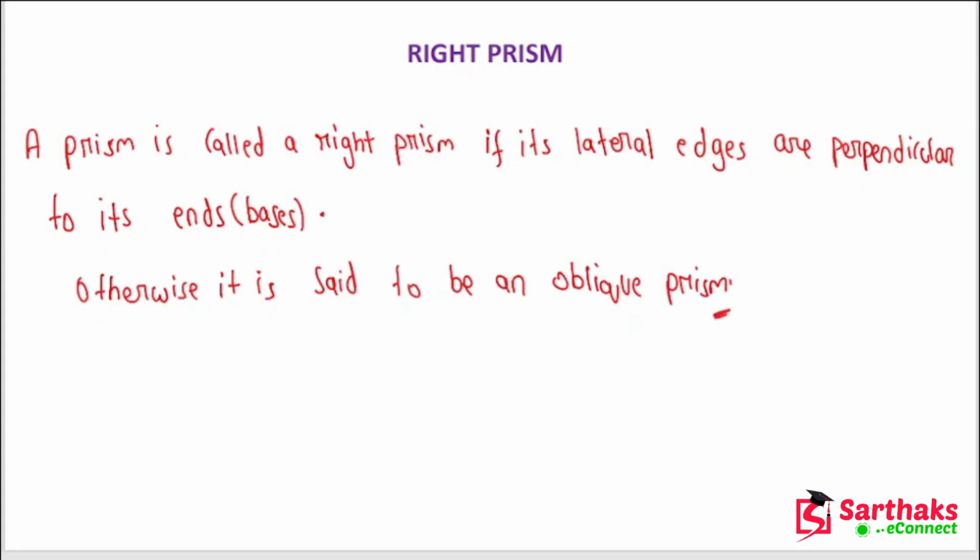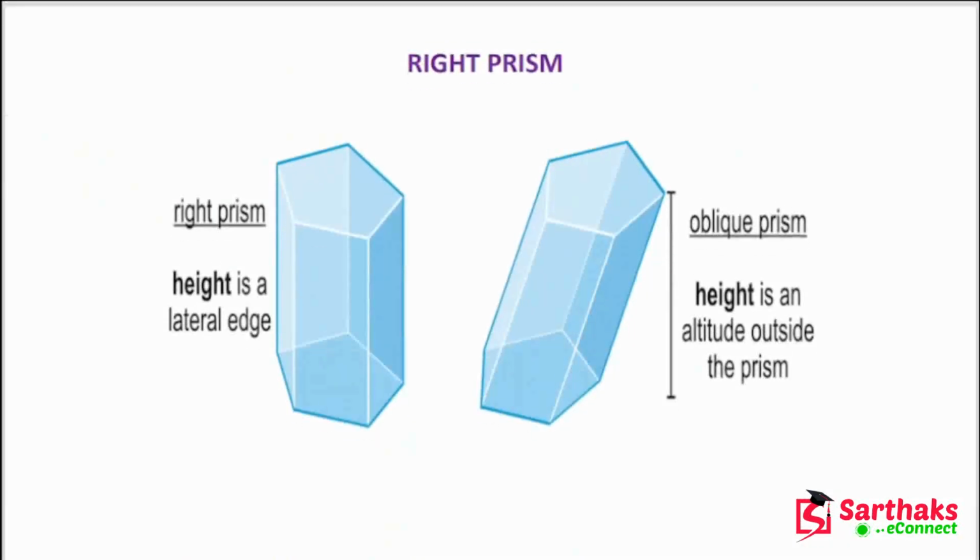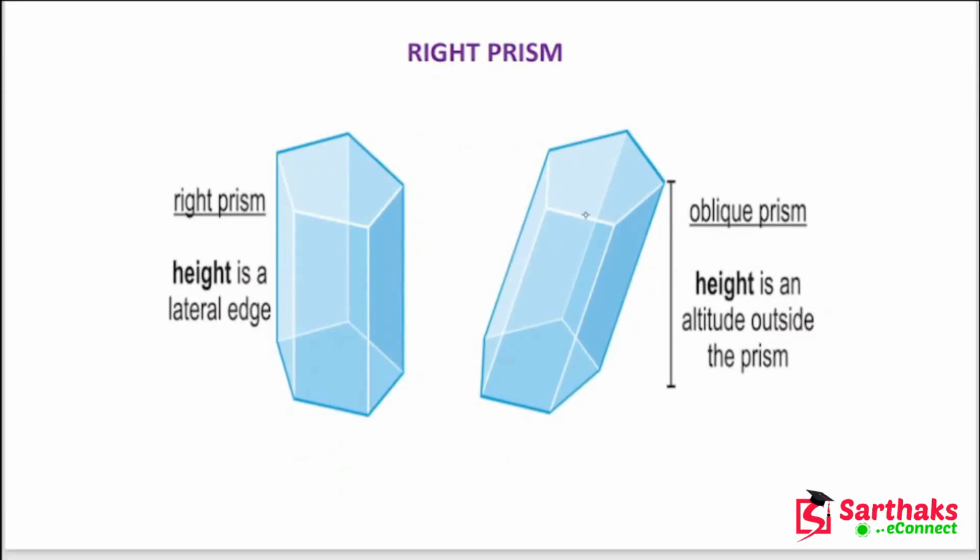If I have to show you with the help of figures, see, this is a right prism, this is an oblique. I already showed you them multiple times. I also told you that in a right prism, the height is a lateral edge. See, this was the length and this was only the height, because this axis would be parallel to these lateral edges, right? Simple. So height, length, axis would be the same.